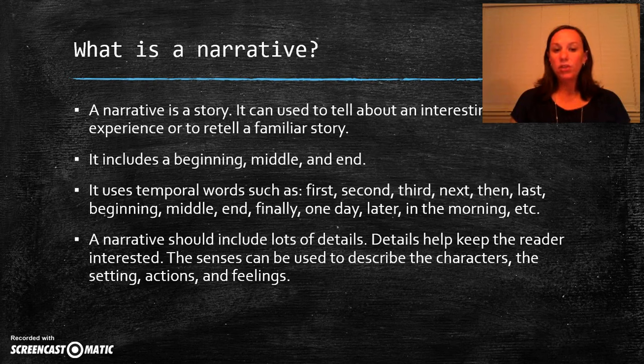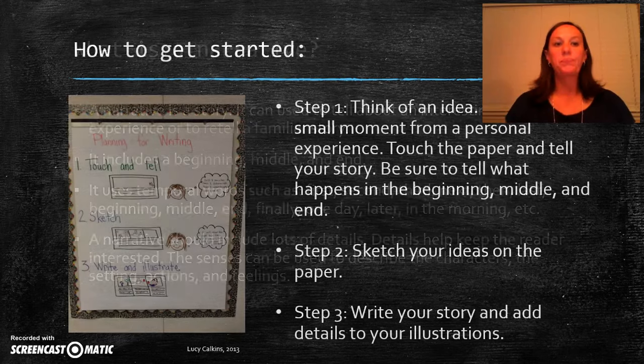A narrative should include lots of details. The details help keep the reader interested and engaged in your writing, and the senses can be used to describe the characters, the setting, the actions, and the feelings. I want to make my story really interesting and rich. I don't want it to be boring. I don't want my readers to fall asleep. I want to engage them in what I'm doing.